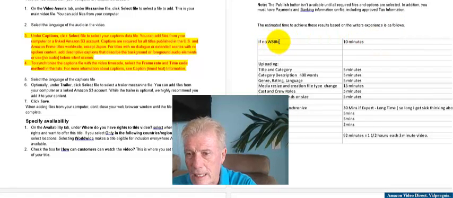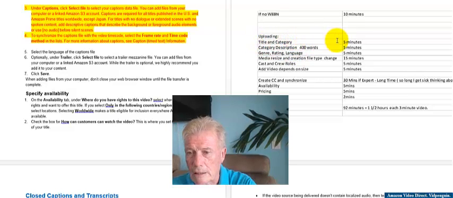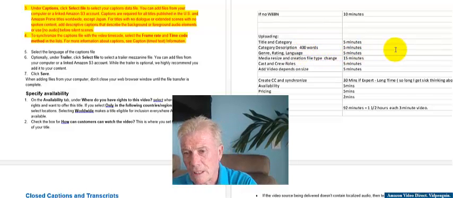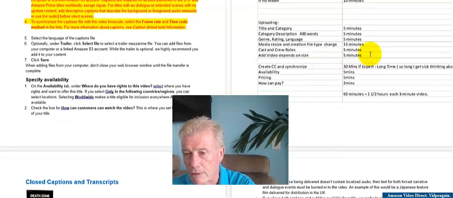If you don't have a tax status, it'll take you 10 minutes to set that up. This is after creating your video account. Then it'll take you a few minutes to put in the title and category. I've put 5 minutes there. You need to describe the video a bit like the description from YouTube, but that's a 5-minute job, maybe more. We need to put in the language and the genre. That's a couple of minutes, 5 minutes I've put down. We need to resize and create the file types for your JPGs or for your photos. That's a bit like a thumbnail in YouTube speak. We've got to add the cast and crew roles, which is 5 minutes. We've got to add the video depending on the size, but I've allocated 5 minutes.